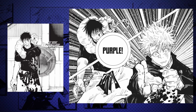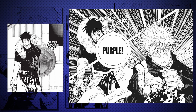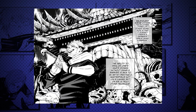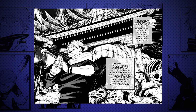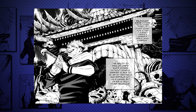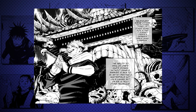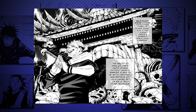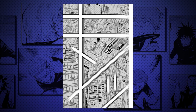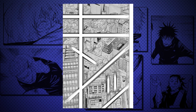However, I would say there is another, maybe stronger example in my opinion, much later on in the manga, during the Shibuya arc. In this arc, we get to see Sukuna fight properly, namely against General Mahoraga. In this fight, Sukuna reveals that his main technique includes cutting, and that he can cut things across a large distance. And after he activates that technique in the middle of Shibuya, we get this page. The character for the shing cutting sound superimposed over Shibuya.